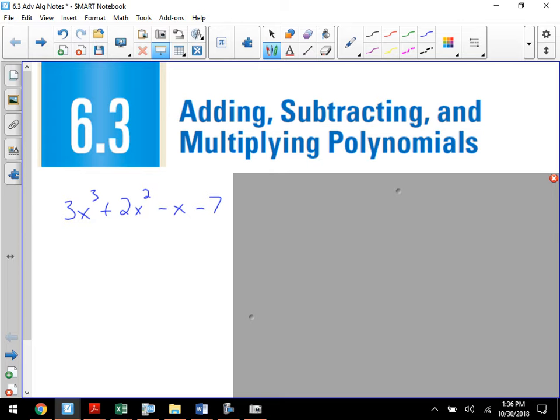If it was shown with just 2 terms, that meant you had to have a couple of placeholders. What did I call those placeholders again? A 0. If you had x to the third, no x squared, and x and a constant, then you'd have to have a 0x squared thrown in there, something to hold place value for you. Now, this is where that idea of having a place value holder is going to come into play a lot. Now, we're going to add and subtract these things.